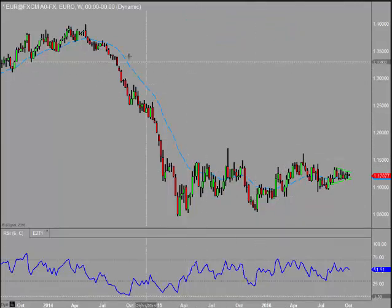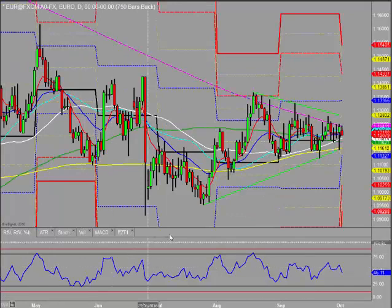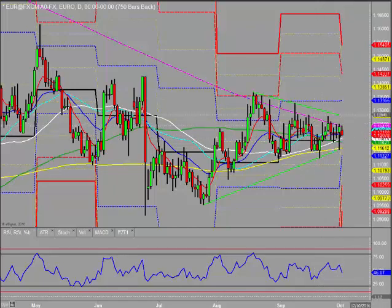Looking at the euro-dollar first. The euro's been in quite a tight range - when you come to the daily picture it's not a lot clearer. Last week it looked at one stage like we were going to go somewhere, but the rest of the week went pretty much sideways. It doesn't make it a good pair to trade at the moment. If I can get a close above the 500 MA I'm looking much more at the upside, ideally breaking that trend line around 1284. But if the euro sells off and we see some dollar strength, I've got a decent trend line there. At the moment I'm neutral.